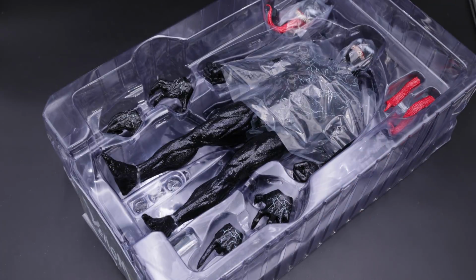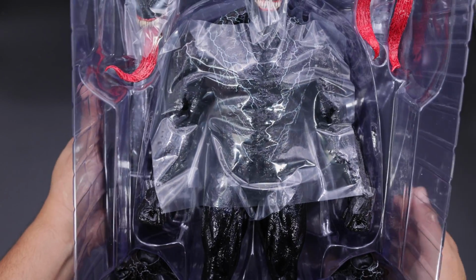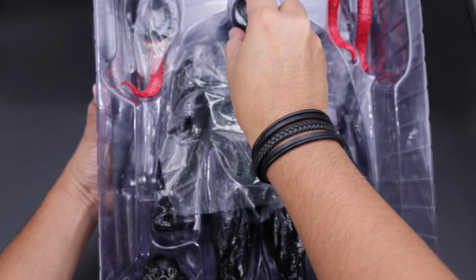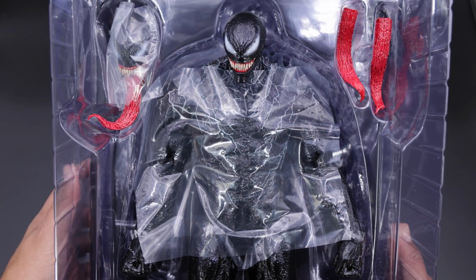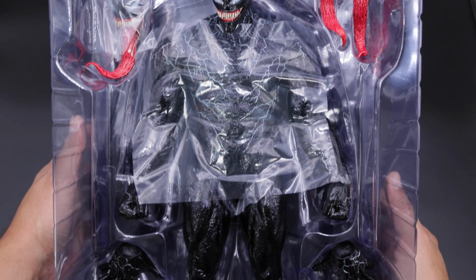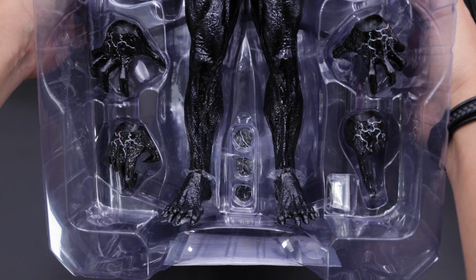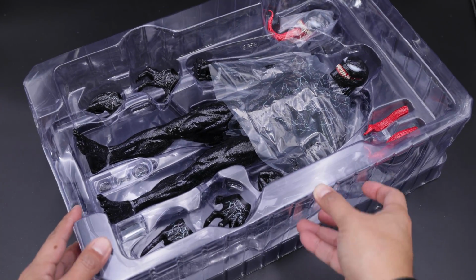And the first thing, guys, you can smell a brand new Hot Toys. And this is how you'll see Venom in the box. So let me remove the plastic so you can appreciate the details on the head sculpt. And it does look badass. As you can see, we have the tongue. Underneath we have the hands and of course a few pieces here and there. Alright guys, enough with this. Let me take everything out and take a closer look at the accessories.